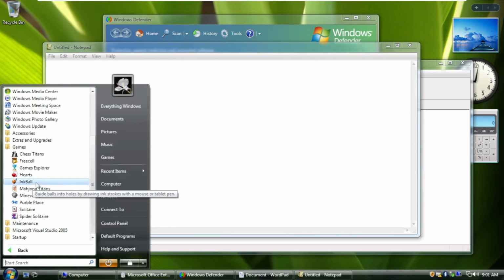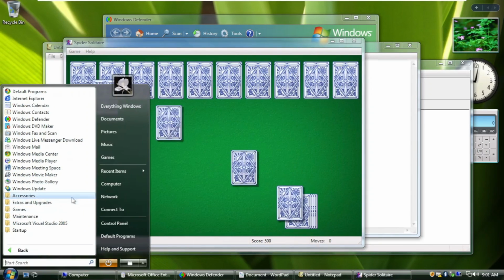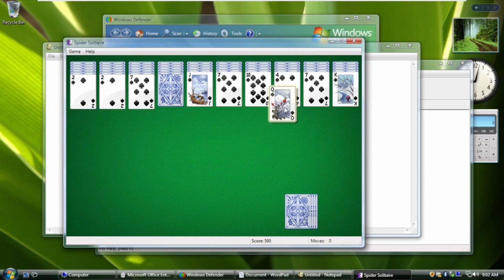Okay, we'll go to games. Inkball is there. Okay, we just go to Spider Solitaire. Okay, beginner. I know I'm a noob. Games. Purple or Purple Place, I don't know. I don't think this is in Vista. I think it's only Inkball, because Inkball is what I remember, and Purple Place comes from Windows 7 if I'm right.